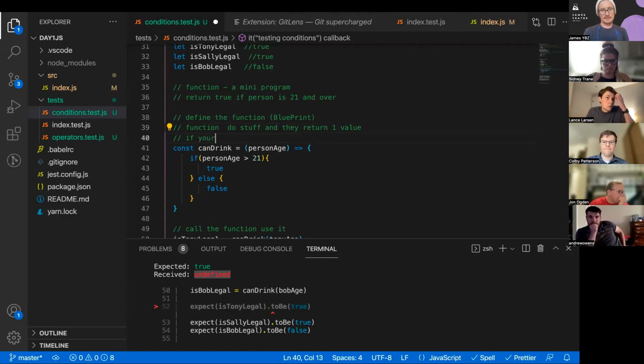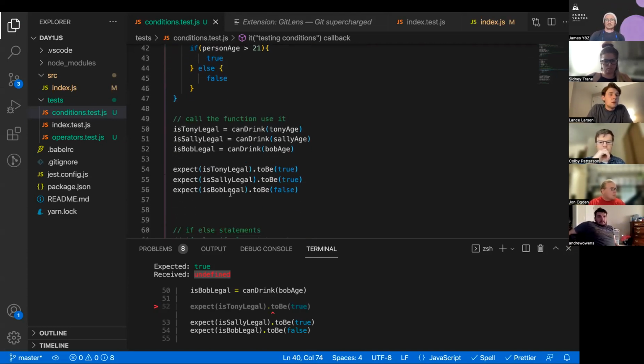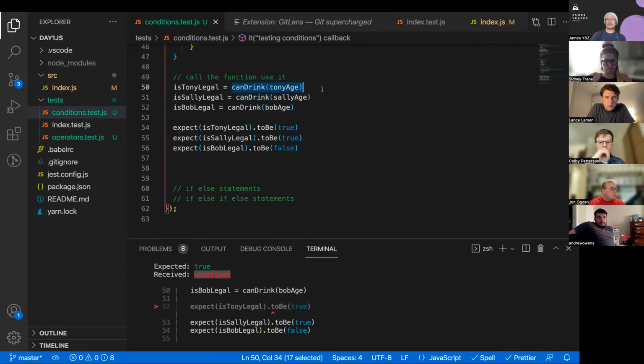If you don't tell a function what to return, it will return undefined. So that's what's happening. I'm calling this can drink function, and it actually goes in and does the work.